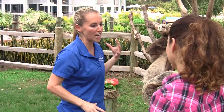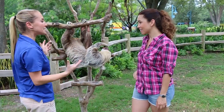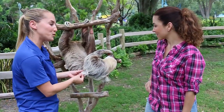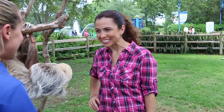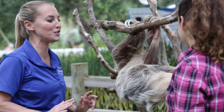A lot of the times, the harpy eagle or the jaguar will find them without them even noticing, and it's a lost cause. So trees and the lush forests are really important to these animals because it helps give them protection. Sloths also grow algae on their hair — they have these microscopic grooves in their hair. Algae will grow and turns them a shade of green, and that helps even more protect them because they just blend right into the forest. She's not green because she has a very clean environment here at SeaWorld, but in the wild, you will see them turn a shade of green.